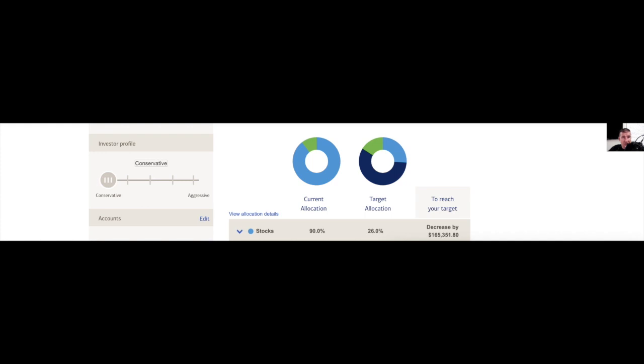I think to start, I always ask what the person's age is and the investing time horizon. Why do I do that? It's because if you look up here in the top corner, we're trying to determine the investor profile, and this is where a lot of people get lost. A lot of people will come to me and they'll say, Ryan, I'm an aggressive investor. Okay, well, in all honesty, there are 5 types of investors.